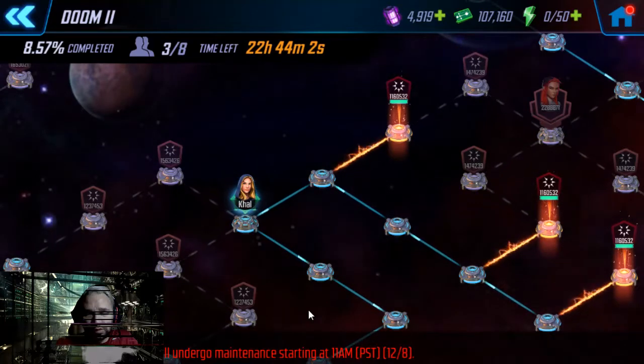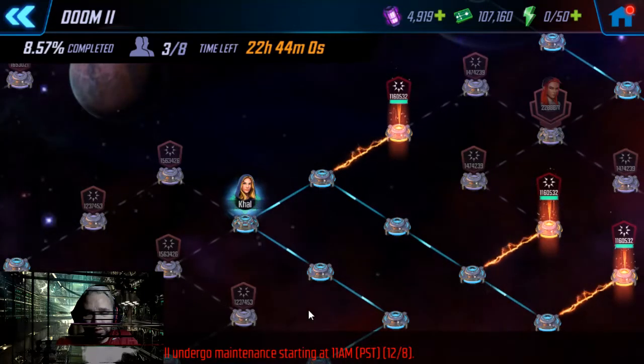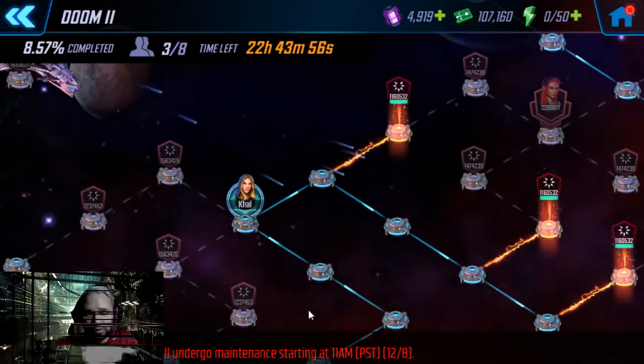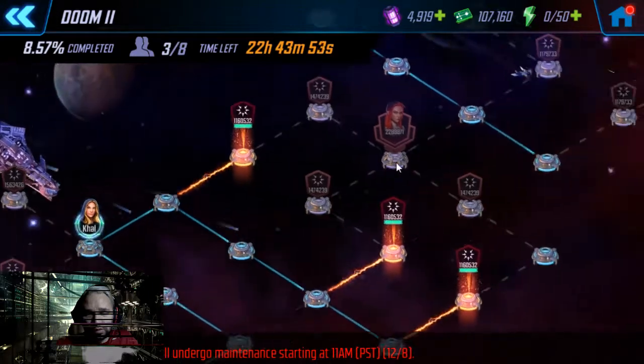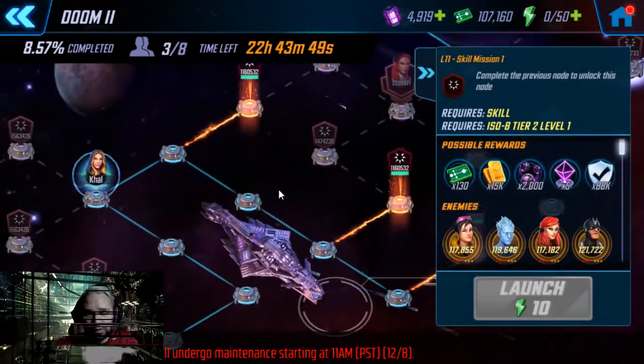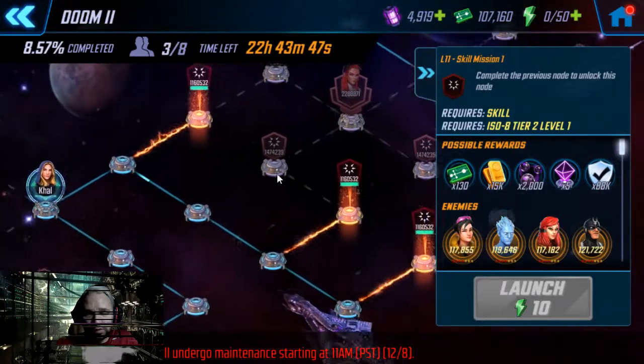I will come at y'all tomorrow with the tech sections, as well as the skill boss node if it is still available. If not, I should be actually hitting skill with Kale. So I can do the skill boss node on Kale and go through that as well.